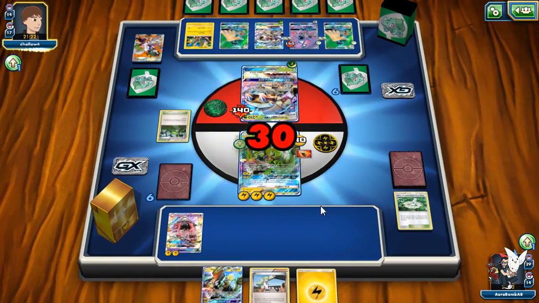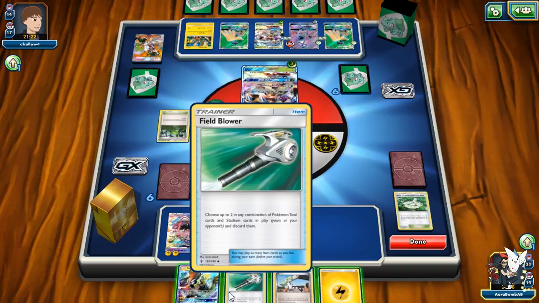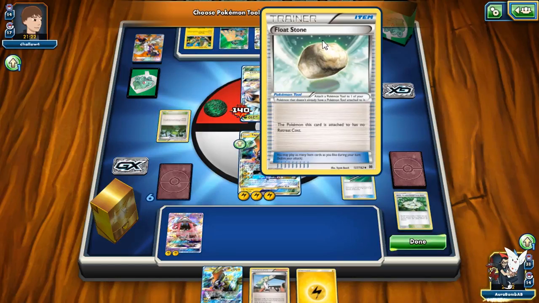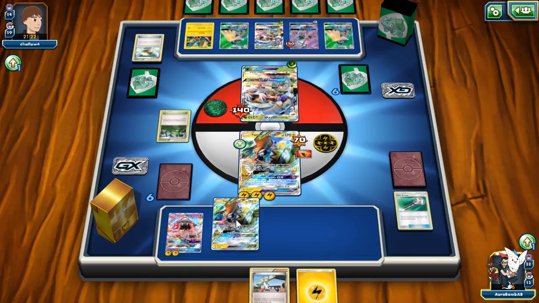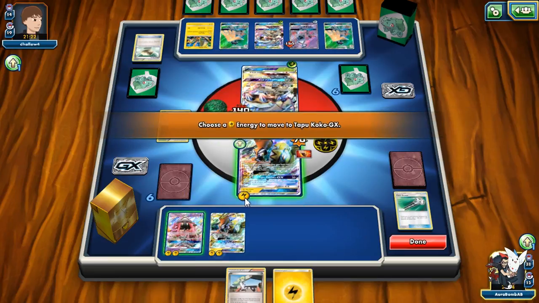First impression, this is really good for us because I can probably afford to keep this thing on the bench now. Field Blower, we can get rid of Float Stones. Float Stones are scary. I don't care if he has the Force on the board because we can actually get rid of that with our own Stadium. I still want to Super Scoop this up, so I'm not going to bother getting energies off of the board, off of the Lele. I'm going to keep 3 energies there to keep things safe.